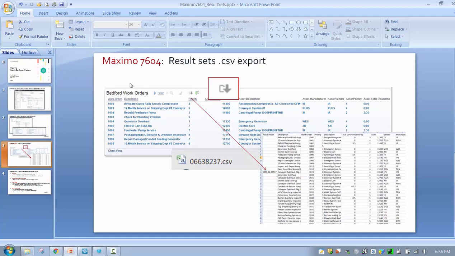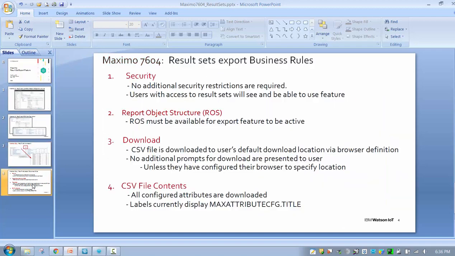Okay, so again, 7.604 was introduced in March 2016. We've added a result set export button, which transposes the contents into a CSV file that the user can then work with. Very, very powerful functionality.